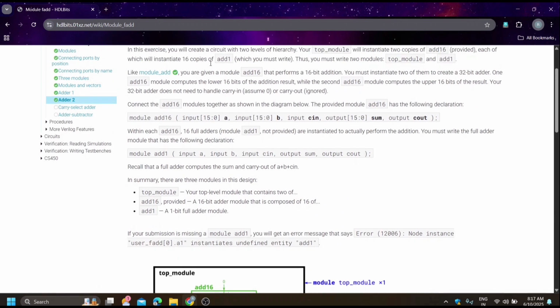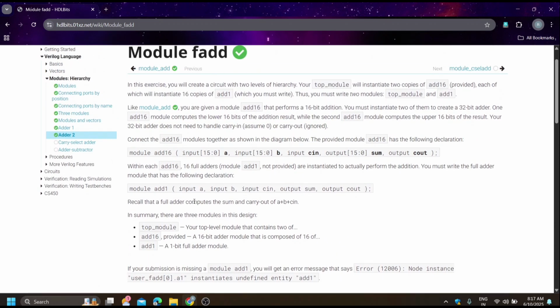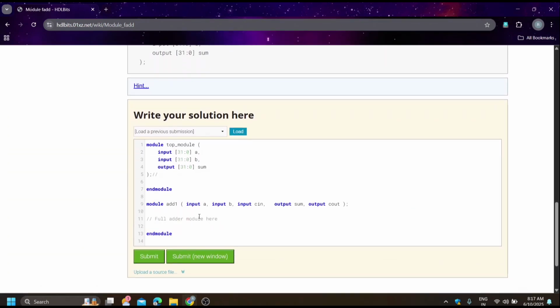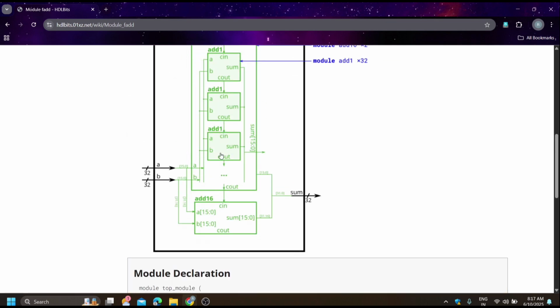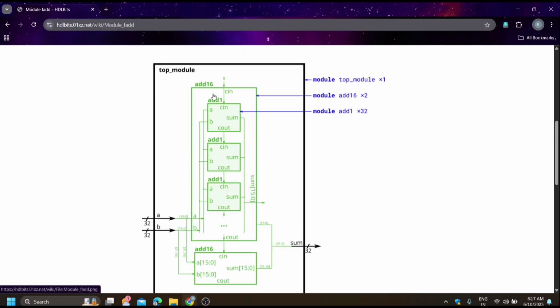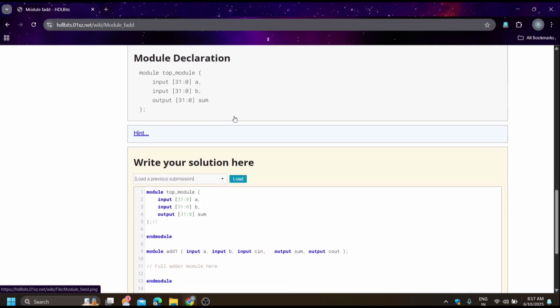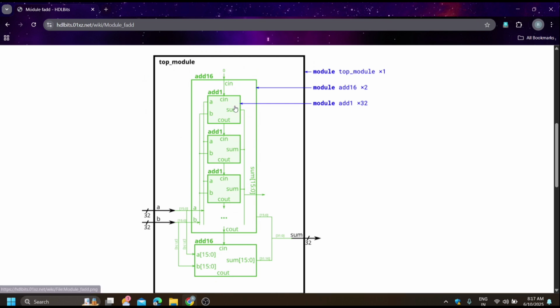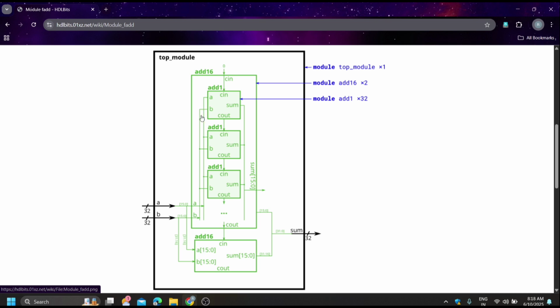So in this question we need to write only two modules: the top module and the add1 module. In this add1 module we need to write the functionality of the full adder, because the add1 module is the full adder. And for the two add16 modules, we just need to instantiate them.